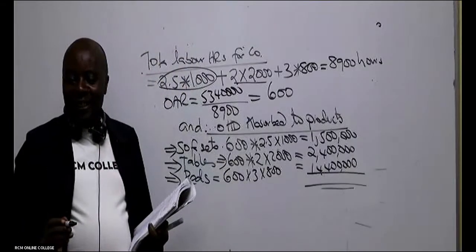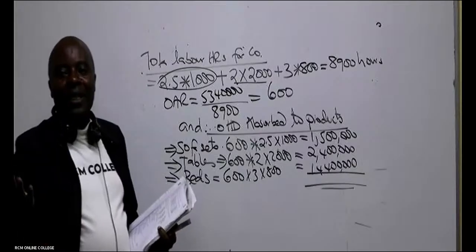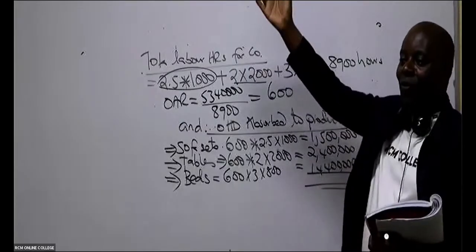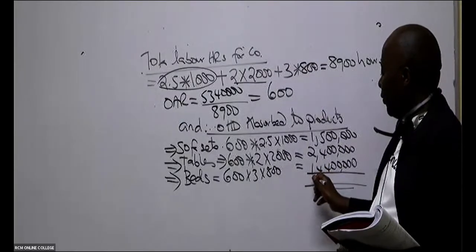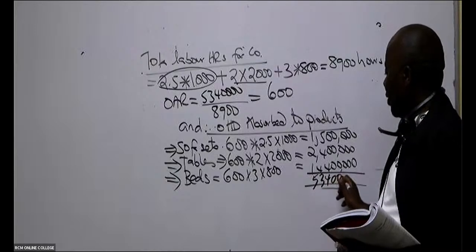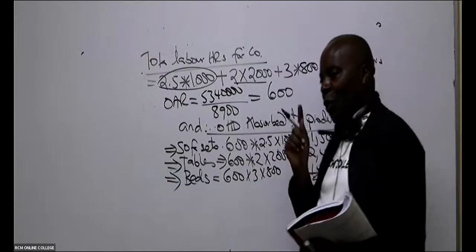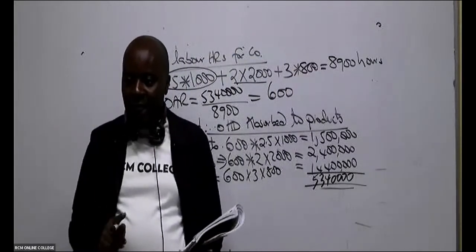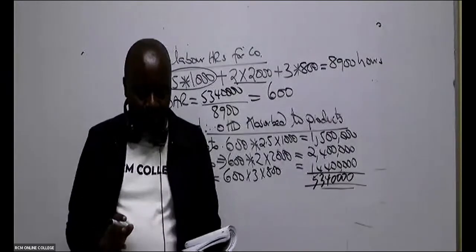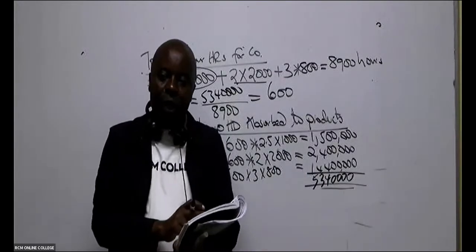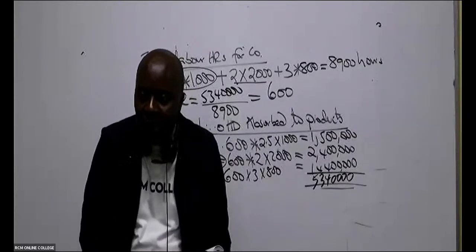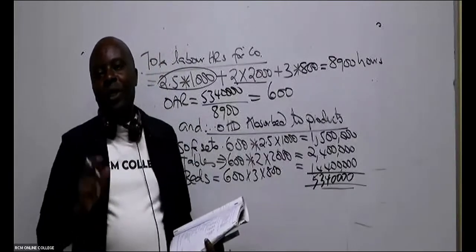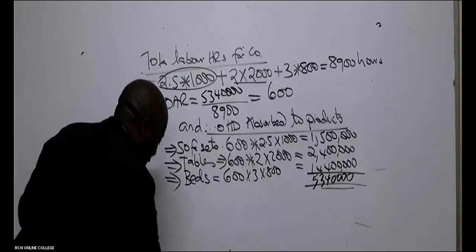You've already done that. So that's how you get to mark yourself. Imagine if, for example, you got like 900,000 here, and you are apportioning the whole 5340. So if you add, you are getting 5340. Thank you so much. But now, ladies and gentlemen, you don't stop there. You must always read the question that the examiner has given you, not once, not twice, but severally. This examiner asked us to calculate what a unit cost. So basically, he wants us to do a cost statement. So come here and give us the cost statement.